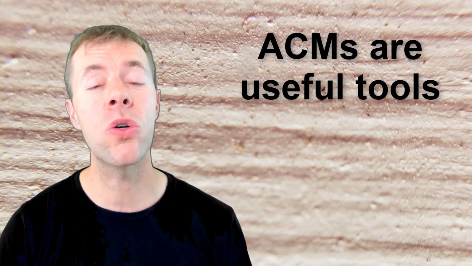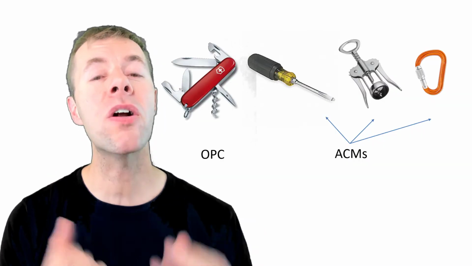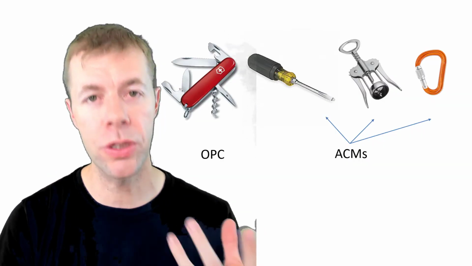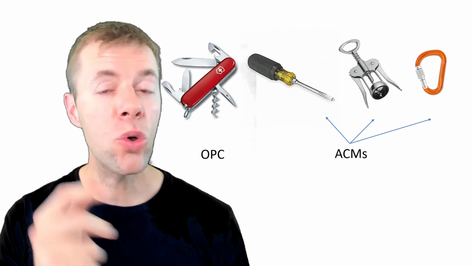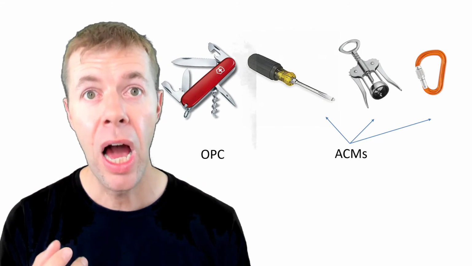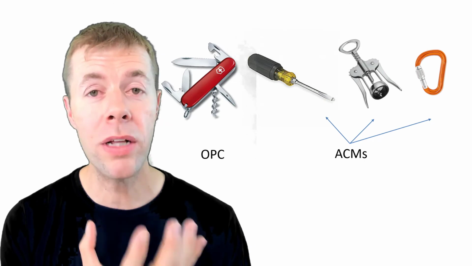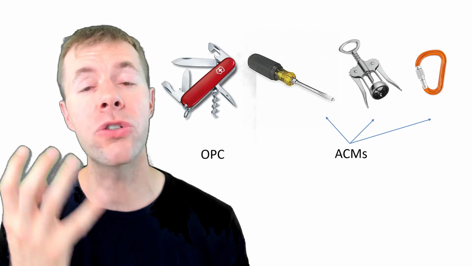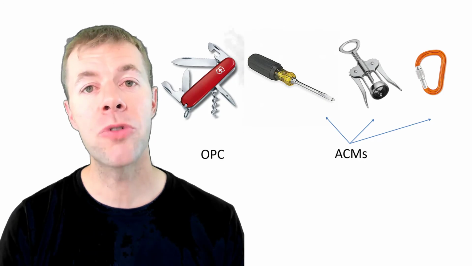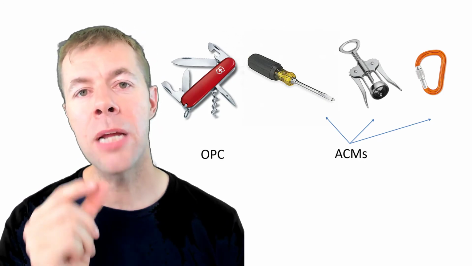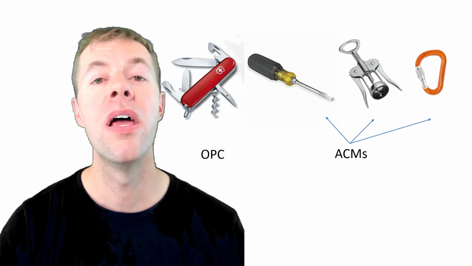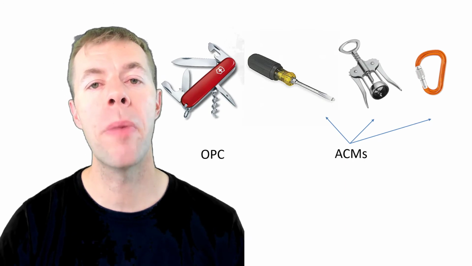I used an analogy earlier comparing them to Coca-Cola Classic. I think maybe a better analogy, OPC is a Swiss Army knife. It can be used anywhere. But sometimes, if I want to screw in a bolt or a screw or something, I don't necessarily need or want to use a Swiss Army knife. I may just go get a screwdriver. That's what ACMs are like. If I'm going to be doing a lot of something, especially something where I want outstanding performance, then I'm going to seek them out. They are useful tools to help make our industry better.